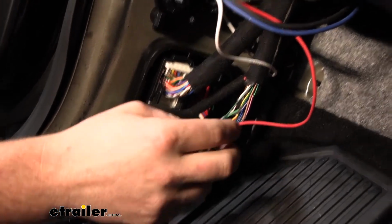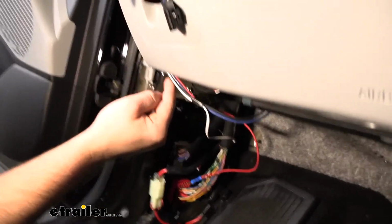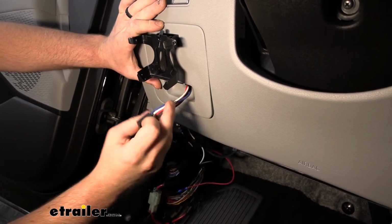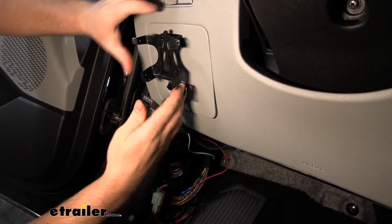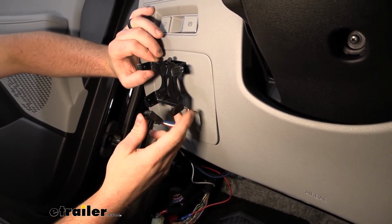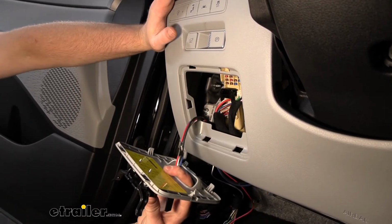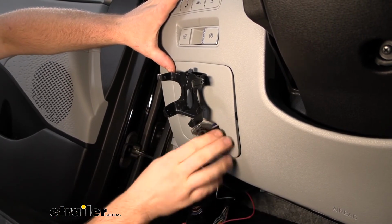And then our wires, what I did was I just routed them up, and we actually have this fuse panel cover here, right? So that just pops out. And I ran them through the little opening, the handle. And I figured that was really convenient because where this is mounted, this is the bracket for the brake controller. When this is plugged in, if you still need to get into the fuse, you're going to be able to. You're going to have that extra slack in the wire there. So worked out pretty good.